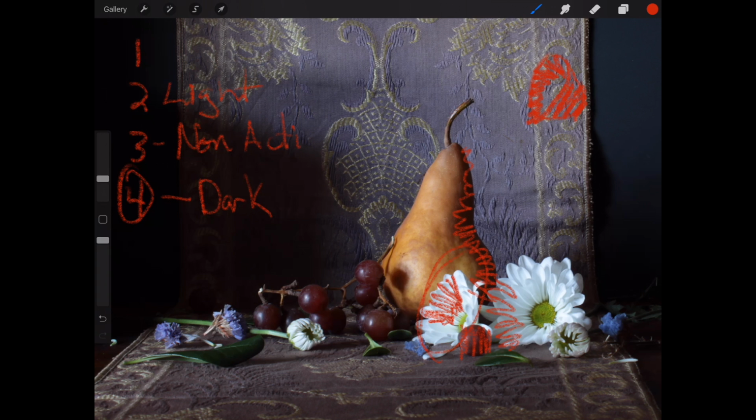And then that would continue with these grapes right here. These are darks. And if we want this dark here to show up, then this has to be different or weaker or a number 3 value.